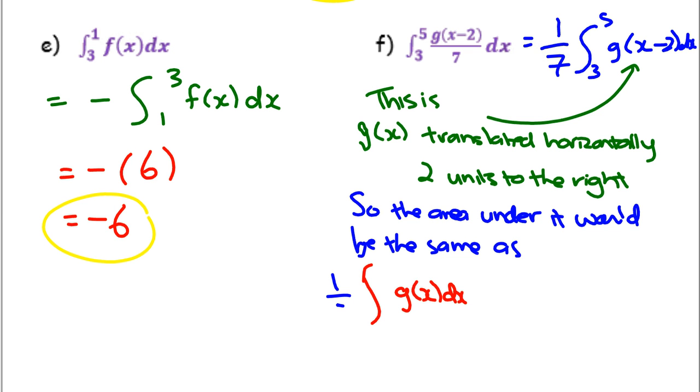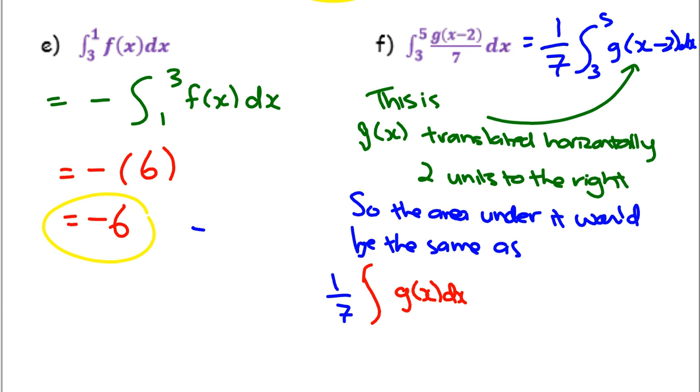But because that has been shifted 2 units to the right, we could shift these 2 units back. So the limits are 2 units back. Does that make sense? Yeah, because that thing's being shifted 2 units to the right. So g of x got shifted 2 units right, and its boundaries are 2 units right as well. So if we shifted it 2 units back to where it would be g of x, the boundaries would shift back as well. So it'll be 1, 3.